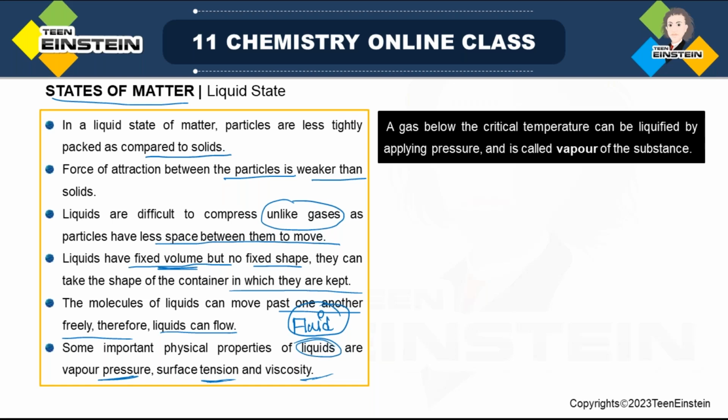So what is the difference between gas and vapor? That I already mentioned. But if you want the same explanation in terms of critical temperature, which in the last class we have seen what it means. It is that temperature above which you cannot do liquefaction, whatever the value of pressure. So when a gas is below critical temperature, that means you can do liquefaction when you apply pressure, and under that condition you can call it vapor.